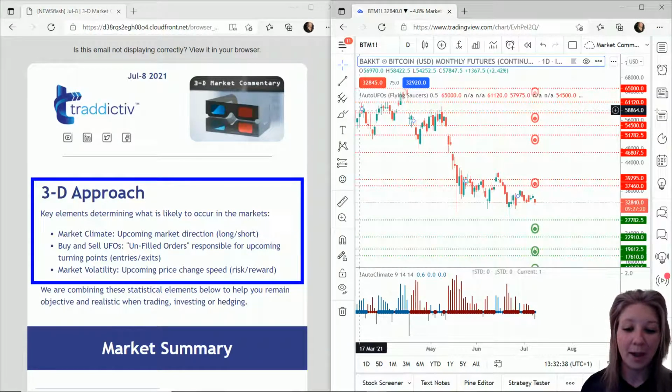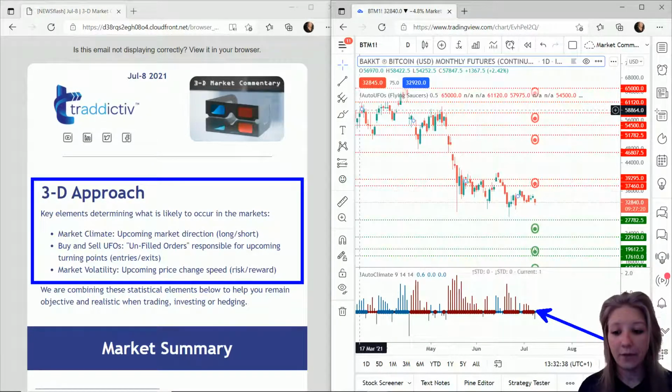So we use an app to help us with this. It's this app here. It's called AutoClimate. AutoClimate is a free app. So if you go to most platforms that we use it on, you can download it there for free. Once you've got your free Trade with UFOs membership, follow the steps on the website to do that.